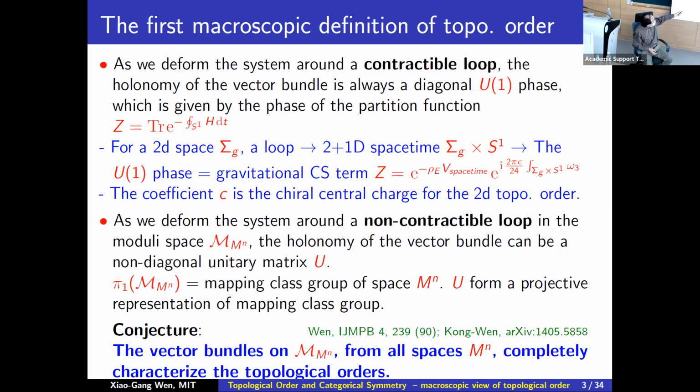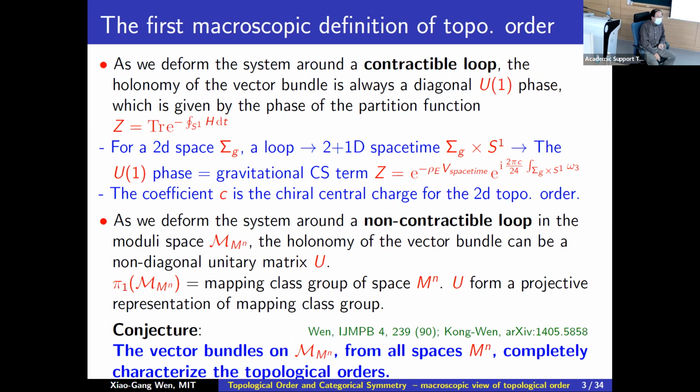But this adiabatic evolution corresponds to a spacetime of the form sigma_g times S1. That's really just what you have. And then this lattice model has an emergent spacetime metric. This emergent spacetime metric from the lattice model would give rise to this gravitational transformation term. So that is the kind of calculation we try to do. Yeah. So you started from some bulk, maybe a dimer spin liquid system. Yeah. And then in terms of the original variables, what is the C? That C is something you need to compute.